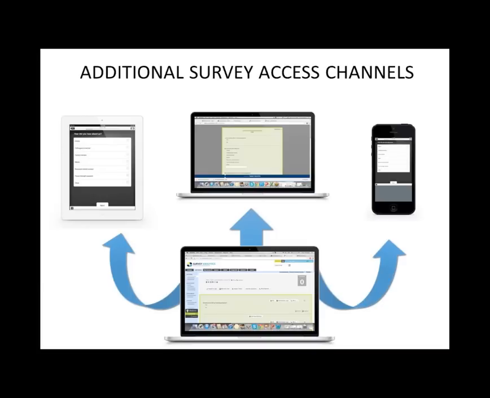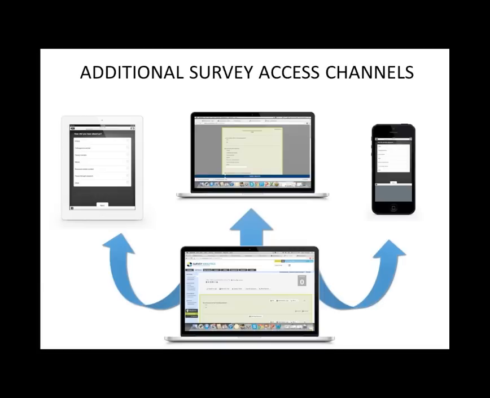But as we began to proceed in this project, and as we began to work with the Survey Analytics platform, we were exposed to some of its additional functionality, and that included the ability to set up a single survey and to make it accessible simultaneously through multiple channels, in addition to what we were using, which was Survey Pocket. So we found we could also provide access through both a smartphone and an online laptop. The way we would do this is we could provide access to the laptop because Survey Analytics would generate a URL for that survey.